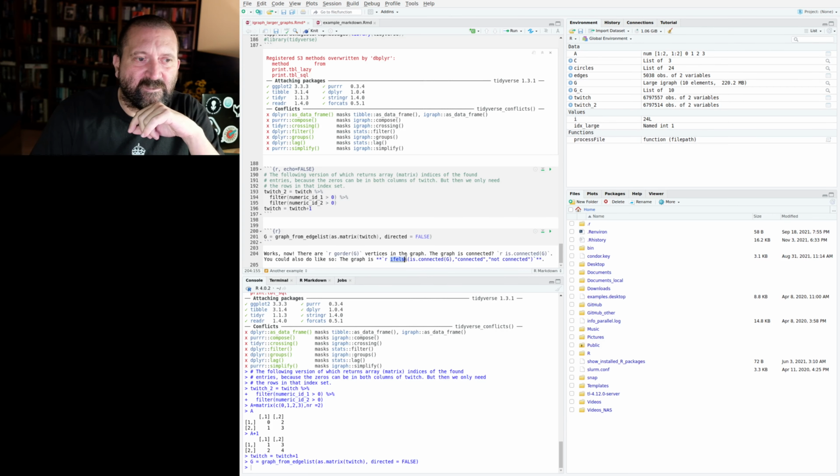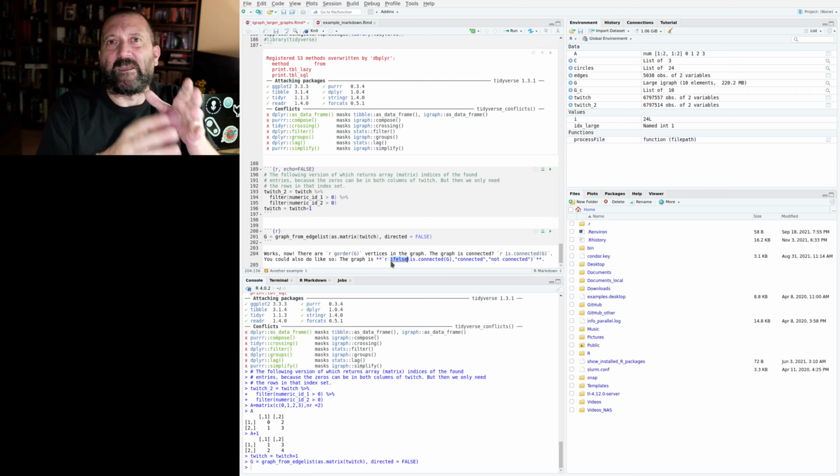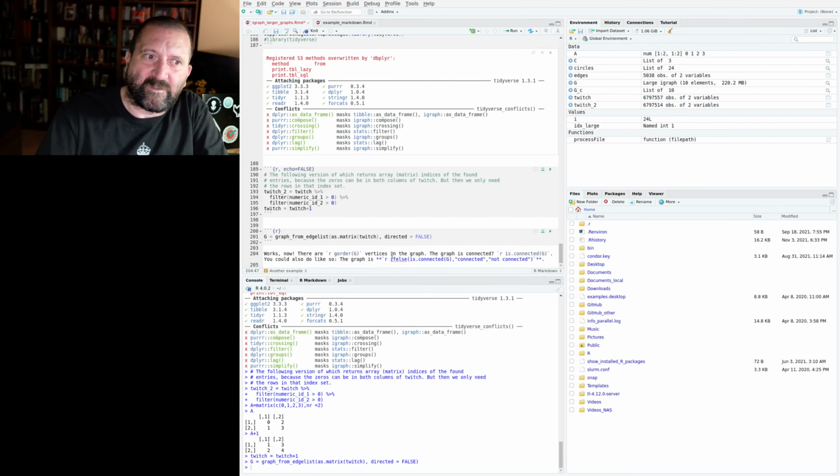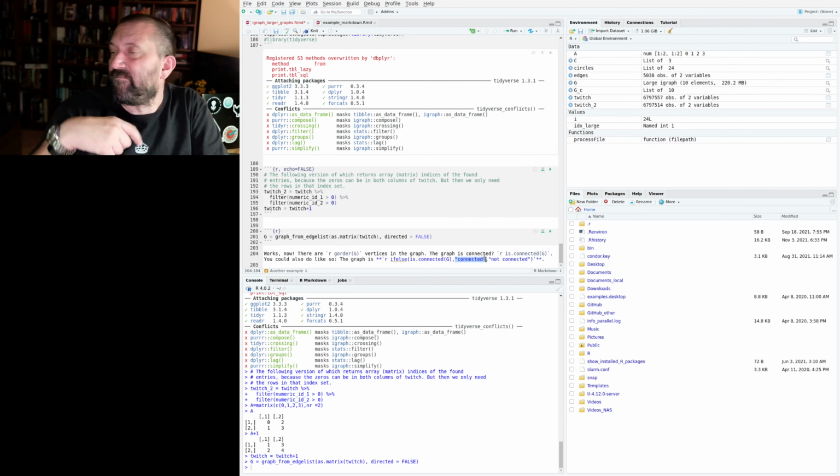And what I'm going to say is I'm going to use this command, which is if else. So that's if then else, but evaluated on a very simple thing and with very simple outcomes. So this says if is connected of G is true, then I'm just going to say, but it could be run a computation, a simple computation or something like this.